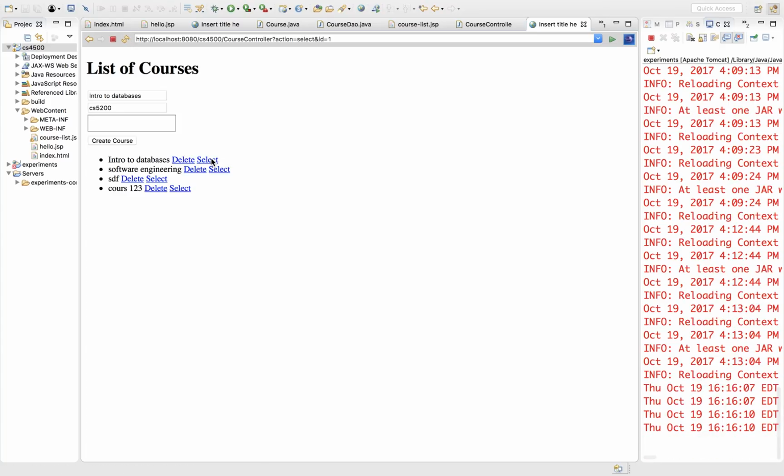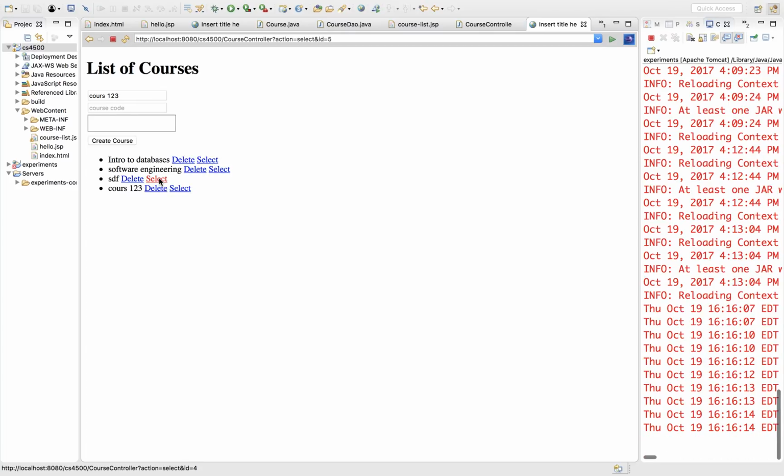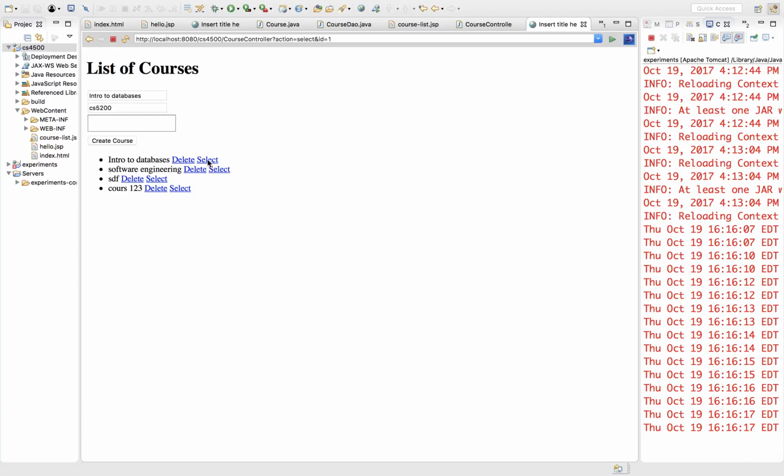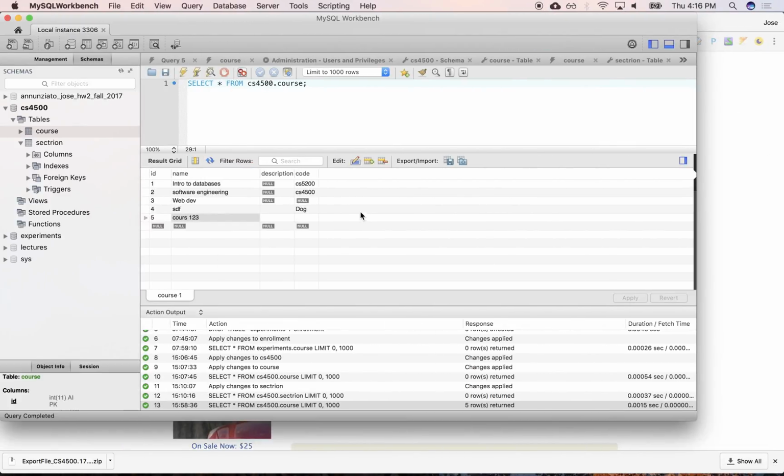If I select, all right, so it populates the form as I select the particular course that I want to edit, right? So the last piece would be that I want to be able to update it. I want to change the name, the code, or the description and whatnot, and resubmit the form, but with new data. So let's do that.